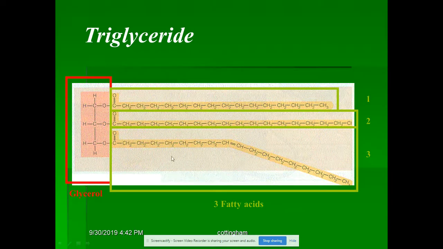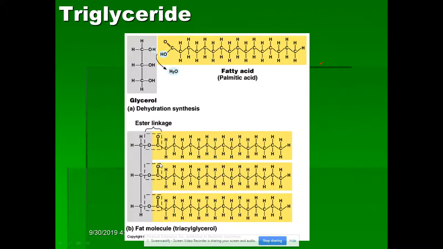All right, you see a triglyceride that really is kind of shorthand. Don't worry about the double bond right here. It's a different kind, which we'll get to when we talk about types of fats. 3 fatty acids, 1 glycerol, and you see it in another representation all the way drawn out. All right, 3 fatty acids and 1 glycerol. And in this one here, the ester linkage is the ester bond, and you can see it boxed in this diagram. Each one of these is an ester bond, C double bond O, O. Be able to recognize it.